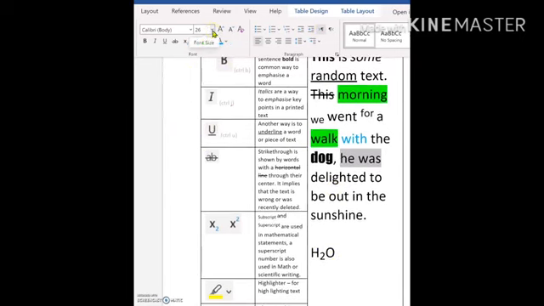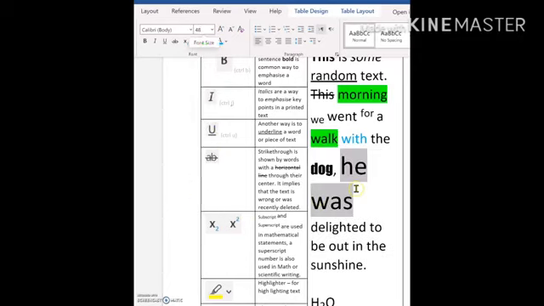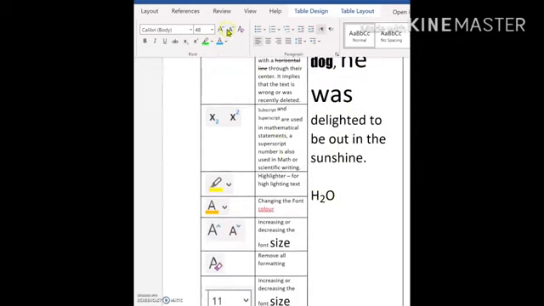Once I click on the drop down menu beside the number 26, I'm going to choose a fairly obvious number. I'm going to choose 48. So again, you'll see it makes the font quite large. Another way of changing the font size is to use the next two icons. These two icons will grow the font size or shrink the font size.